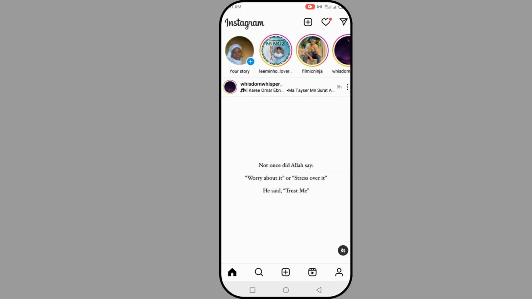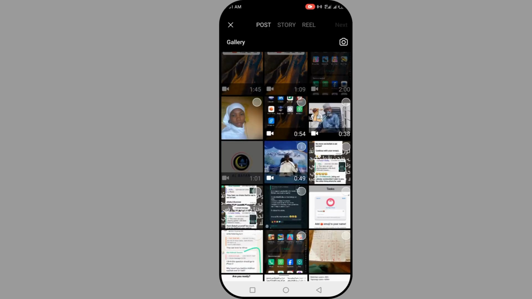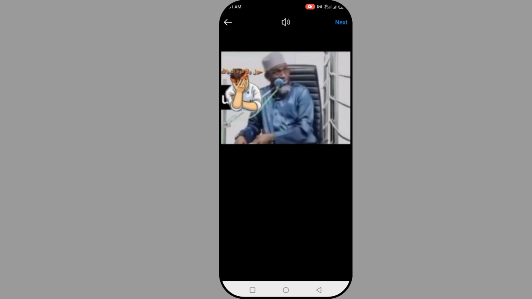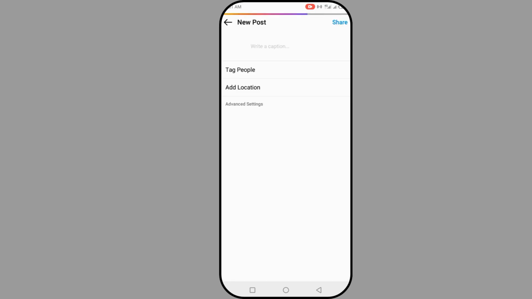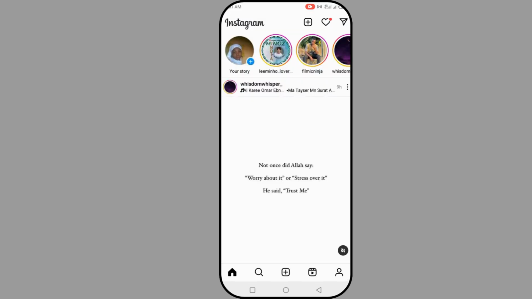We'll open our Instagram, and we click on this plus menu button to post a story so that we can delete the story. So I'm going to click on this now. Click on next, and you can see this story, and click on next now and click on share. I've already created a story now, so let me delete the story.